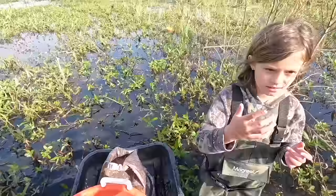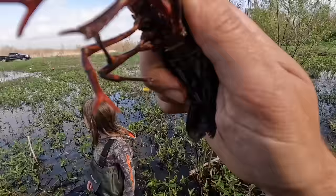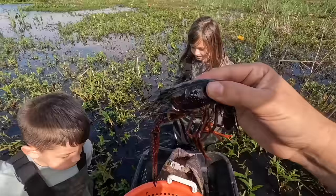These are called the red swamp crawfish here. And one of the ways you can tell is that black line, that dark line going down the inside of the tail. That's one of the things that sets him apart from some of the other crawfish. Obviously the red color, but you can't always go on color. But that's going to be a beautiful crawfish to cook. And we're doing pretty good so far.